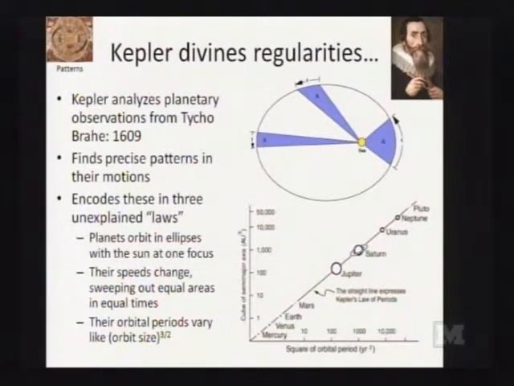The first one said that all the planets orbit the sun in ellipses rather than circles, and that the sun stands at one of the foci of these ellipses. Ellipses were geometric constructions that were well understood at the time. Not only that, the speed of these planets as they orbit around in this elliptical orbit, their speeds change with time, but in a very regular way. They change in such a way that a line drawn between the sun and that planet will sweep out an area in some period of time, which is the same all the time.